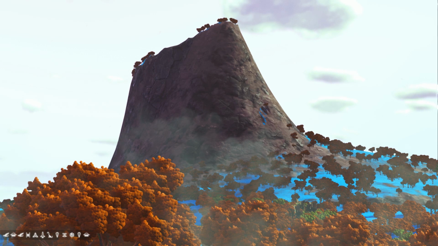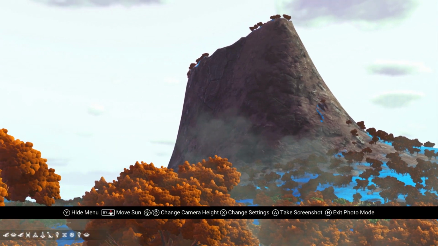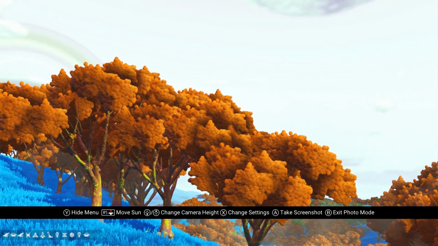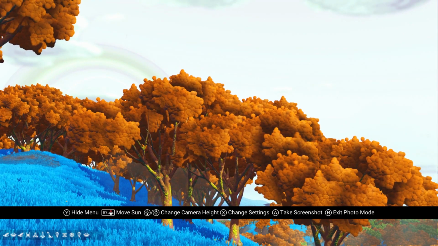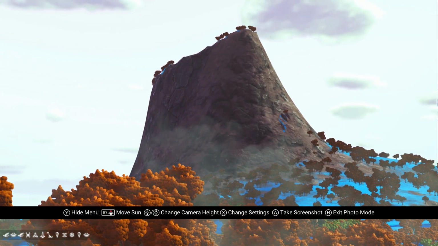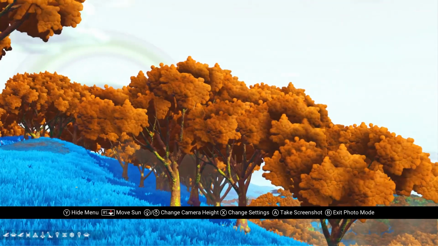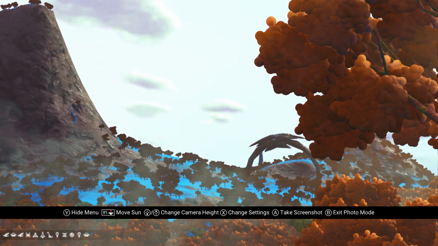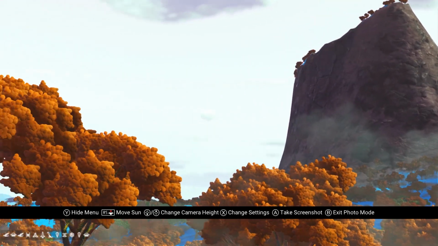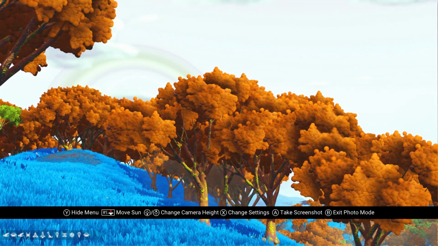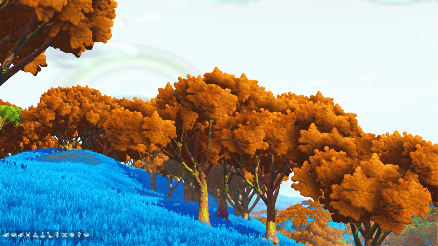Well, let's say we're just not impressed with this. Let's say we want a panoramic style. Let's go ahead and see what we can do. So to shoot a panoramic in a game like this, you're going to want to first of all compose your frame. Let's say we want this mountain, but we also want some of the ringed planet and maybe some of this over here. So what you're going to want to do is go ahead and frame. I always frame the edges first, so we'll shoot the ringed planet first.